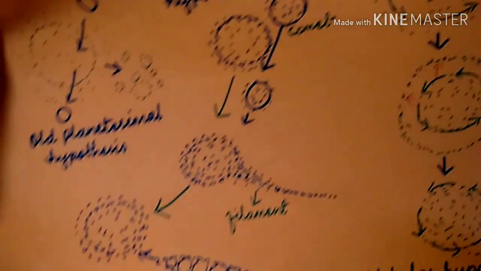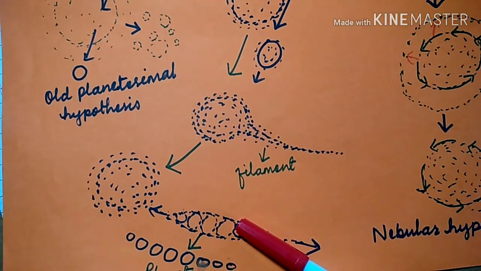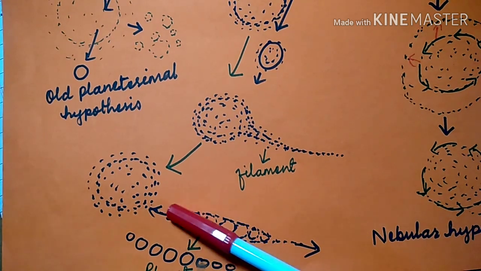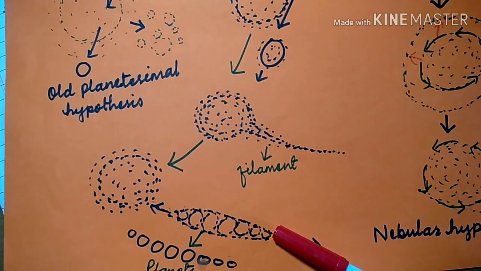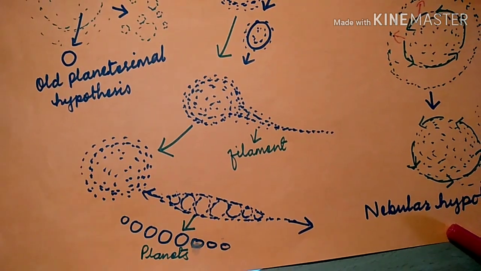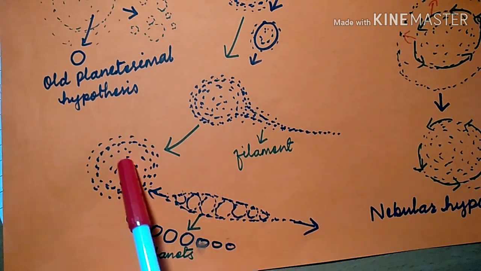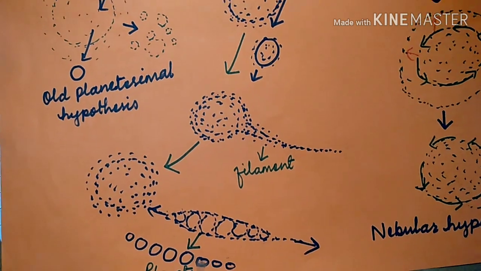in the space, and this middle part of the cloud cooled down in the course of time. In the process of cooling down it got fragmented, meaning broken down into smaller pieces, planetesimals, and these smaller pieces formed planets of different sizes. Okay, and these planets started revolving around the center mass of the cloud. Okay, yes, so this is tidal hypothesis.